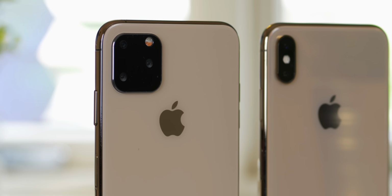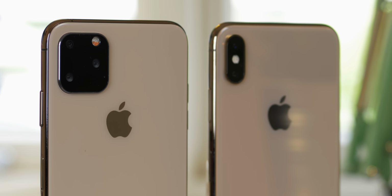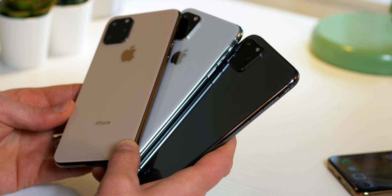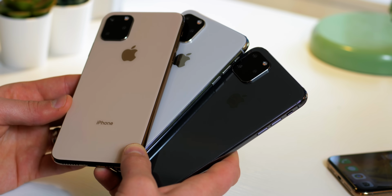Now, one big feature that's apparently been leaked is the fact that the new iPhone camera will allow you to alter the image after the photo is taken, in terms of if a shot is slightly blurred or there's certain things that are out of frame, you'll be able to select different sort of frames, if you will, so that you get the kind of perfect shot. Very similar to what we saw on the Pixel 3 with Top Shot. So of course this is a great feature, but it's not necessarily something we haven't seen before, unless they do it in a slightly different way that improves on what we've seen before.